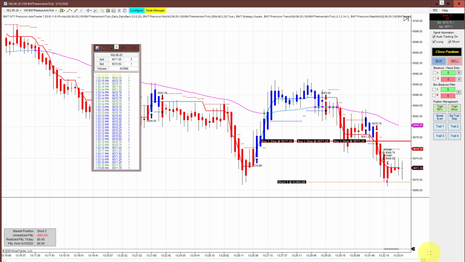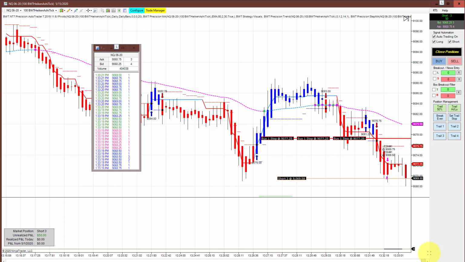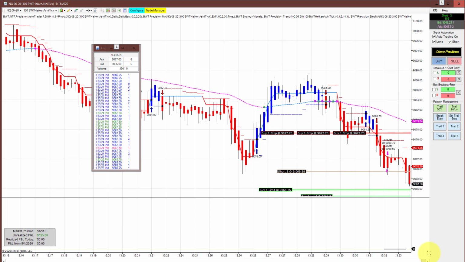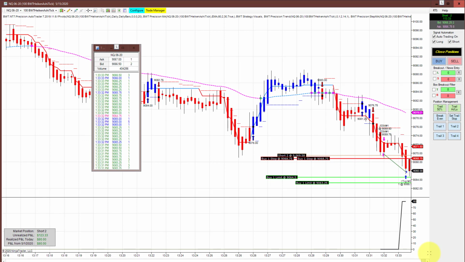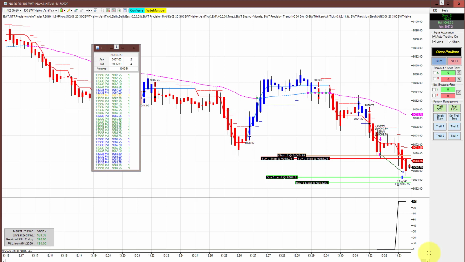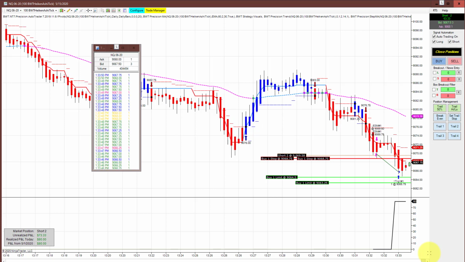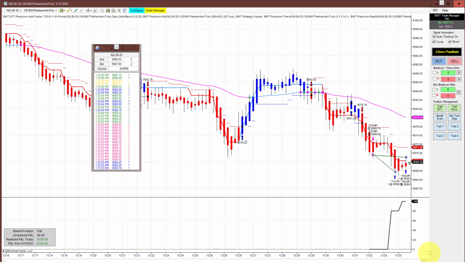I just turned it on at random. I didn't really wait. I should have waited for a better spot. But in spite of that, this trade worked out. The better way, what I should have done in turning it on, is waited for blue bars or red bars. I turned it on after a few bars down here, but in hindsight, if I was to do this again, like right now, if I was flat, I would turn it on and let it get taken long, or vice versa. Okay, let's take a look, see what happens.